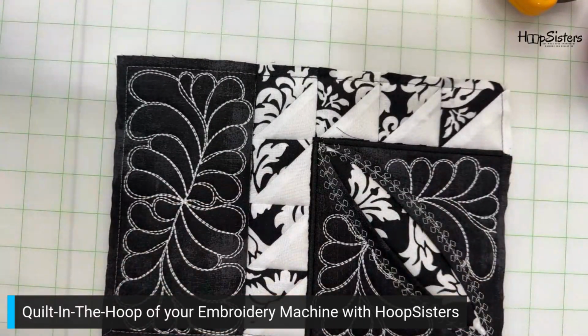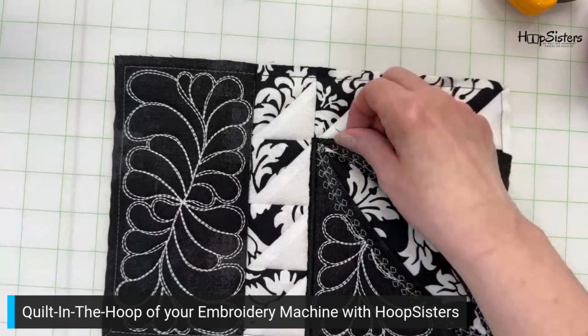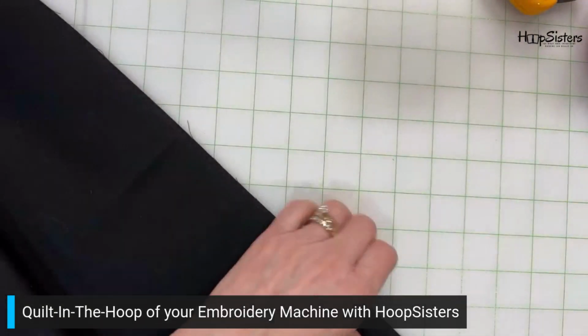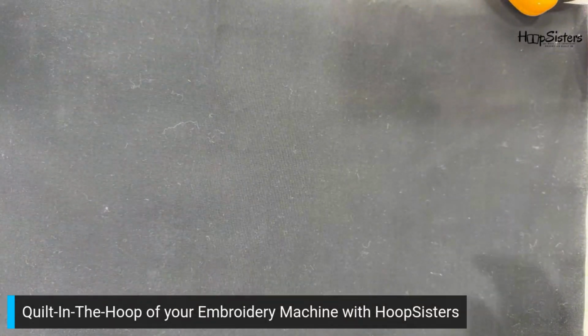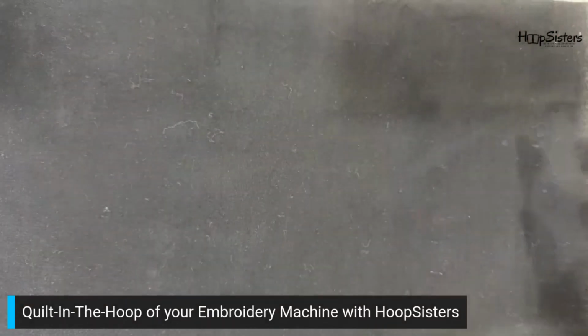Okay. So then what you do on this little project, a lot of our smaller projects, what we do is a one-piece backing. And I think we'll show you the one-piece backing on the one up there in just a moment.